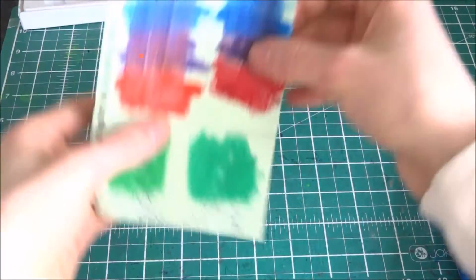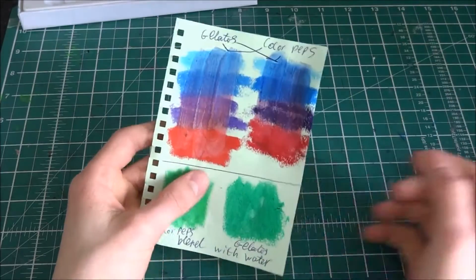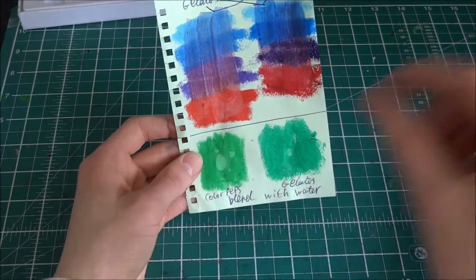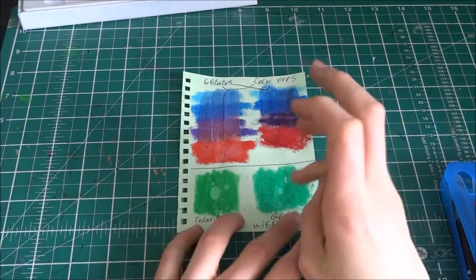This is blending with water, and I just put my wet paintbrush through the colours, and it kind of turned out the same. And the Colour Pep Smoothie are a bit more reactive to water, I think, and let's see if they come off. It doesn't really come off.